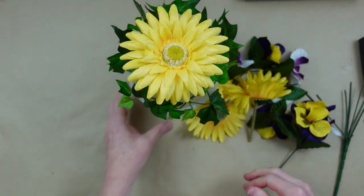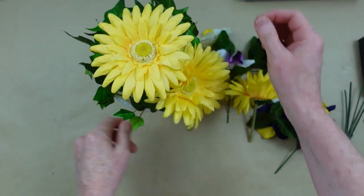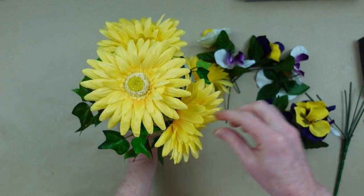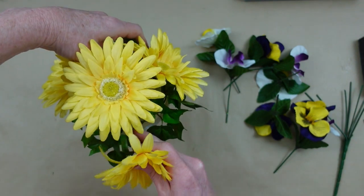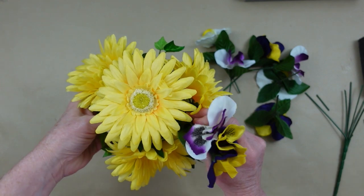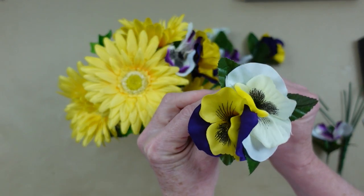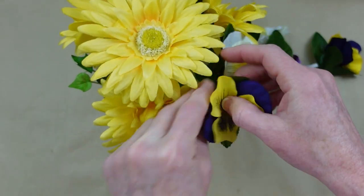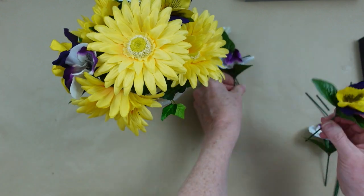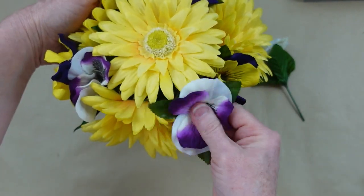Now I'm going to start adding these beautiful yellow flowers — these are Gerber daisies, I believe. I'm going to add one to the top and then three on the sides. The one you place on top determines the height, and I want this to be a short, round arrangement. It's very pretty this way — springy, and it makes that little egg-shaped container look even more like an egg, which is perfect for Easter. So I'm just adding these in here and there. This arrangement makes me very happy. The colors are happy and bright and cheerful, and I think that's important in the springtime. Get these pretty things in your home, get some pretty scents — candles with a light floral or fruity scent. It just uplifts your spirit and your mood. It's good for my soul.